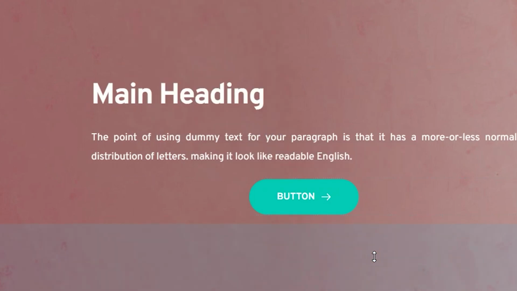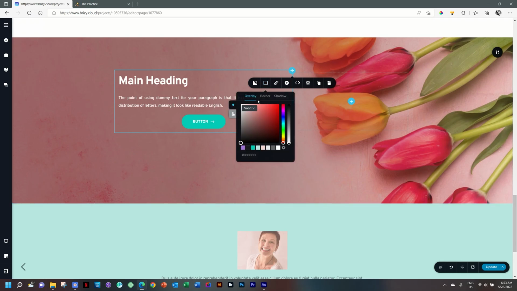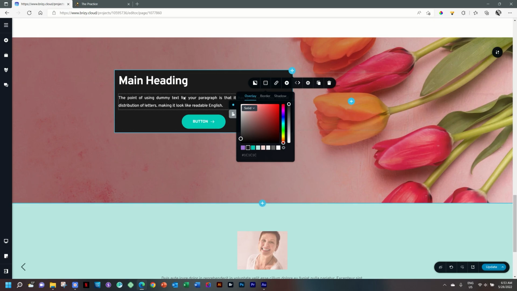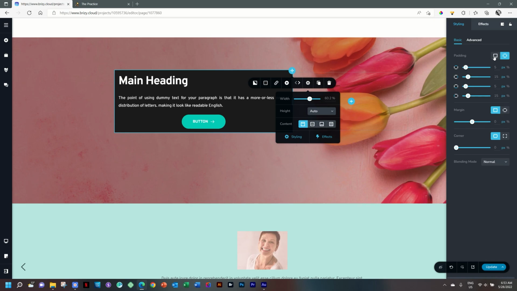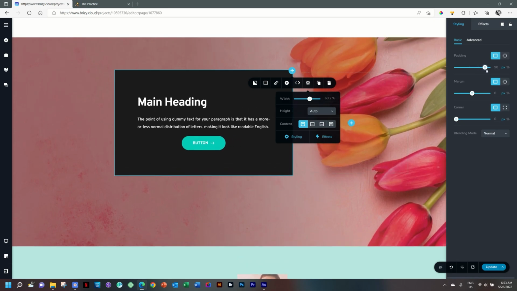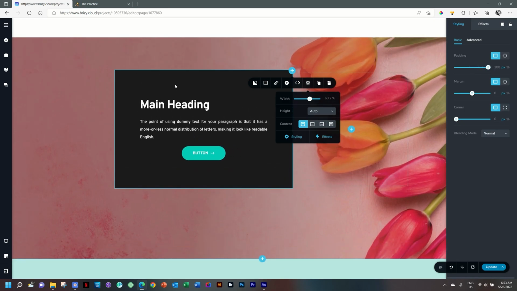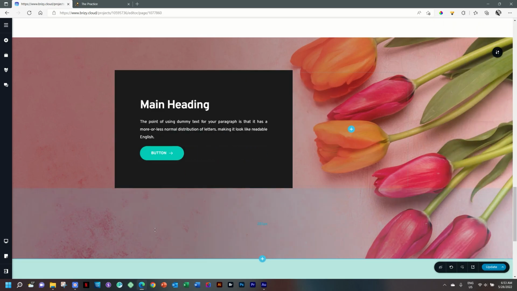So the button is a natural place where we often use corners, but you also have the ability to apply corners to things with background shapes and images. I'll select the column settings and then I go to the overlay and I'll give it a dark background so it can contrast nicely with these guys. I'll apply first some padding inside so we have a little bit of structure. Go to settings, styling, and I'll link my padding here so we can just apply all of the inside padding at the same time. I'll drag it to the right. And you can see by adding padding that we have space at the top, bottom, left, and right. This is essential in giving your design structure. And I'll put the button on the left so it looks a little bit better.